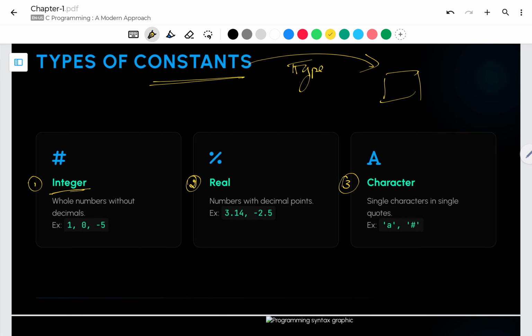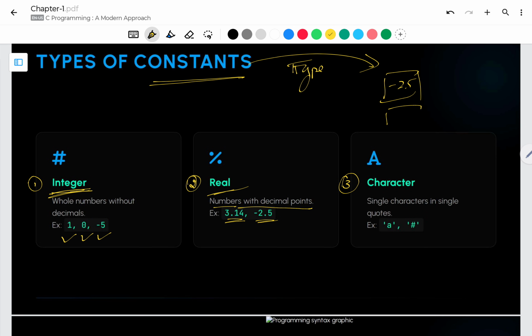First, the integer. The integer contains whole numbers without decimals, like 0, 1, minus 5. These are all whole numbers. Real constants store numbers with decimal points like 3.14, 2.5, or minus 2.5, which are also real numbers. So I can store 2.5 or the pi value 3.14 in this memory location.